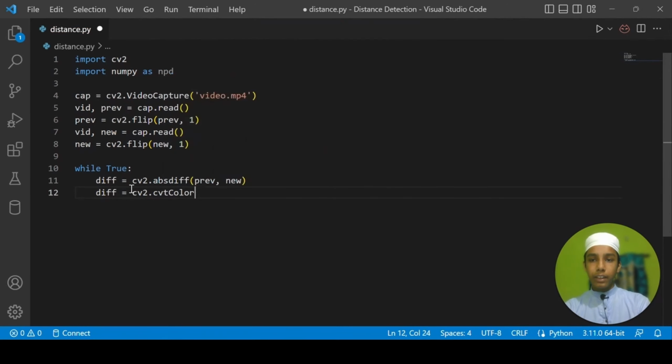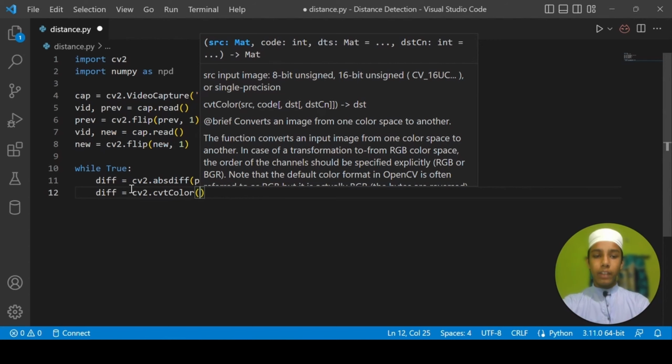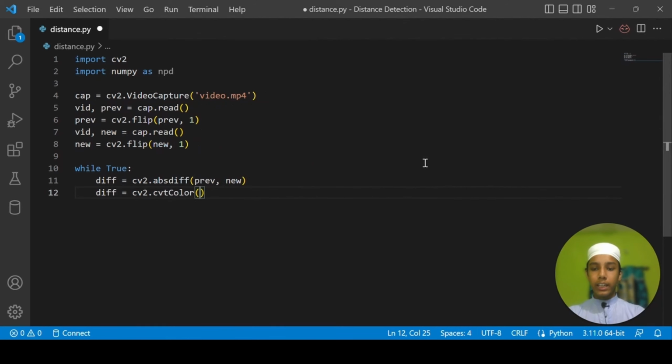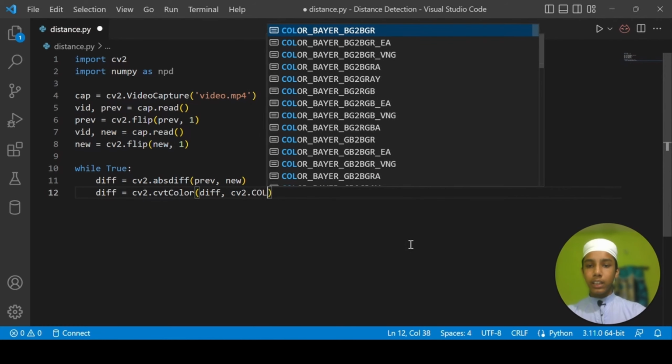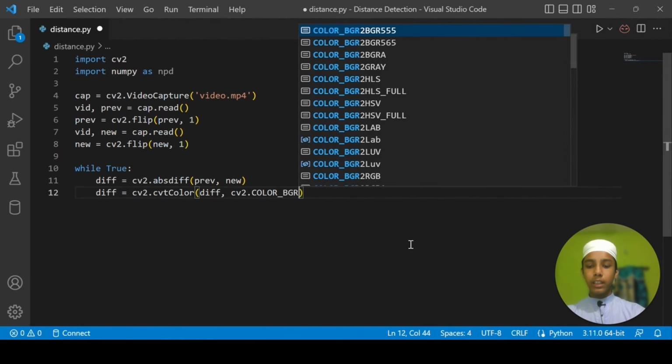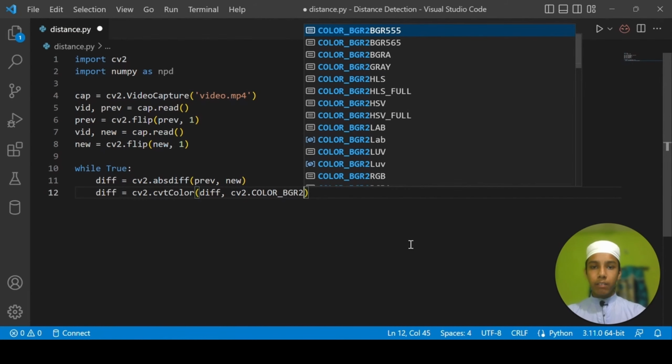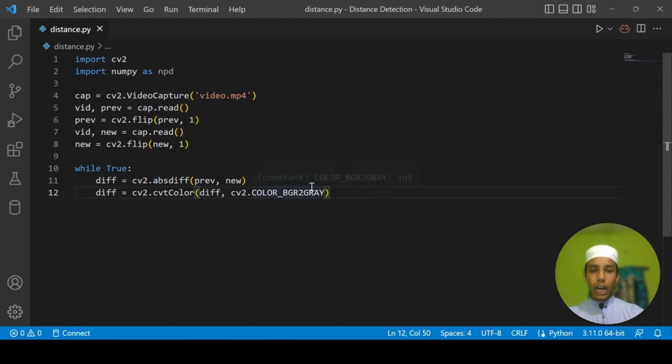We have to give the cvtColor, and then in this cvtColor we have to add the difference that we have created already. So guys, for doing that we have the cvtColor, and we are calling this variable again, and that is difference. Okay, now beside the difference we have to use the cv2 dot method, so this is going to be color BGR to gray. Now you are thinking why I am using gray color, and this is because, as I told you before in the previous videos, it's going to do faster processing for the gray image. That's why I am using it like this. Now we have the BGR to gray.